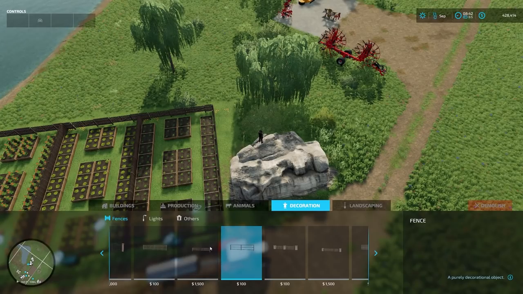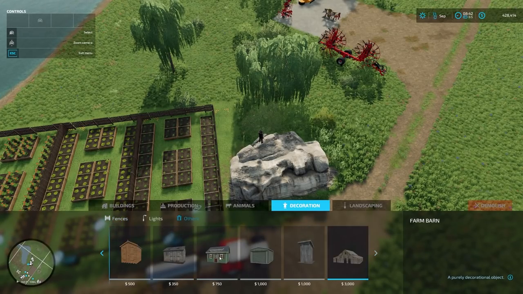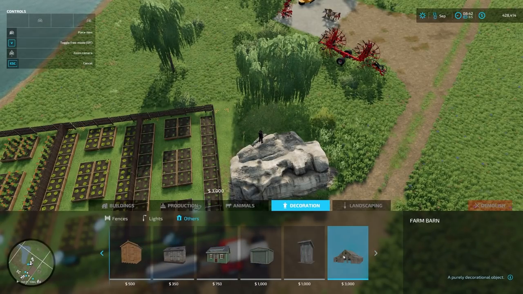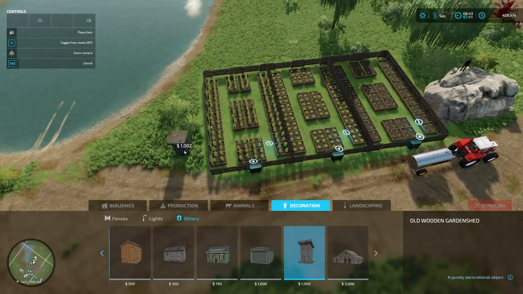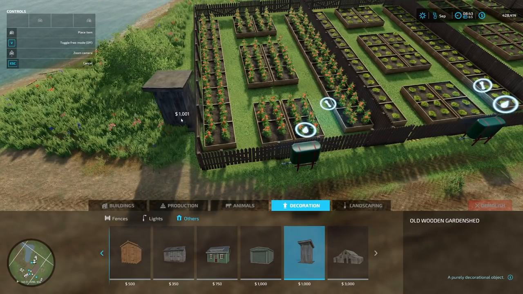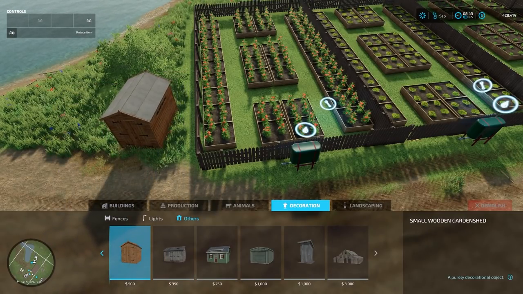Nope. All gates. I don't need a gate just yet. Others. Ooh! I need more decorations! It's a must. Old wooden garden shed? That ain't a garden shed. That's an outhouse. That's an outhouse if I've ever seen one. We possibly could put a shed. You know what? Let's put a little shed here.